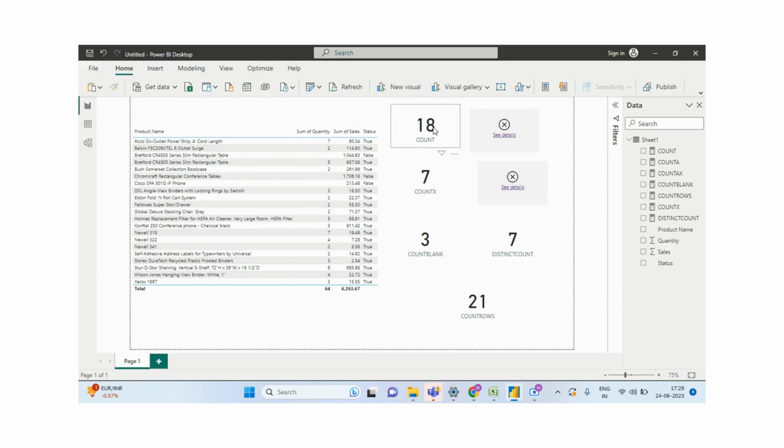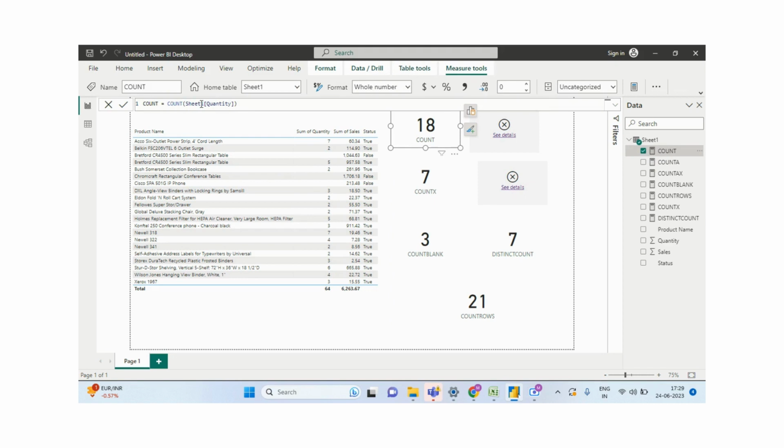Sheet 1 is the table name, and within this table I have created a measure for each function. In this measure I have given the count function, with Sheet 1 as the table name and Quantity as the column name.